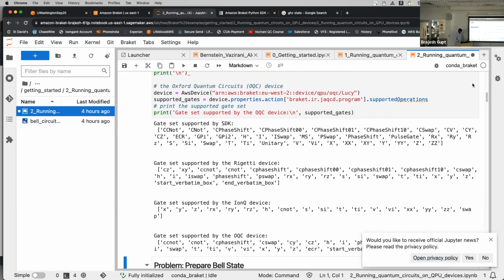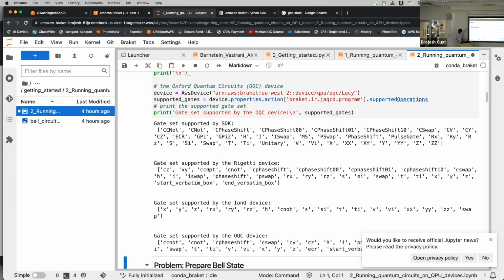There are multiple different kinds of gates available. Like there is a CCNOT gate, like a double control NOT gate, CNOT gate, phase shift gate, control phase shift. Then there is a swap gate, X gate, Y gate, and all kinds of rotations, RX, RY, all are available in Amazon Braket.